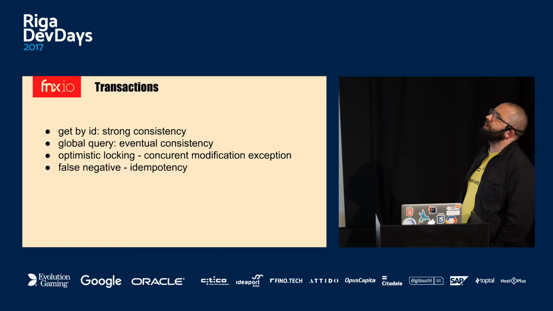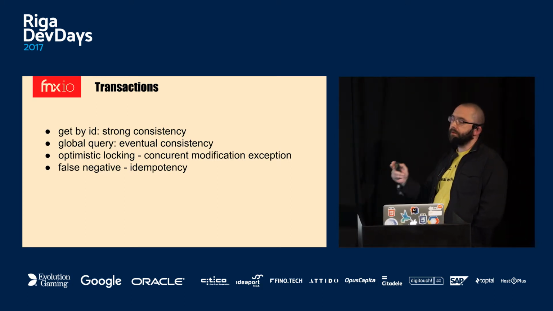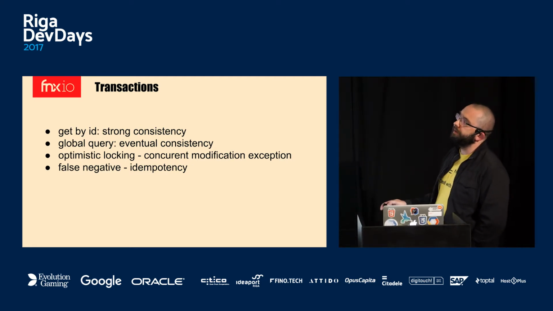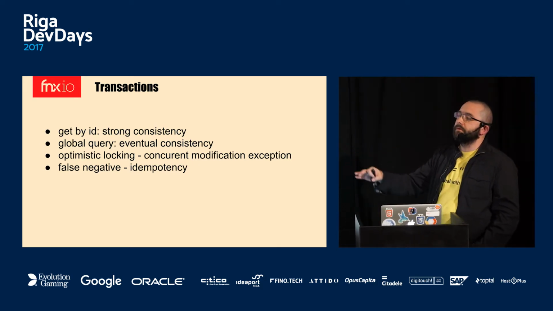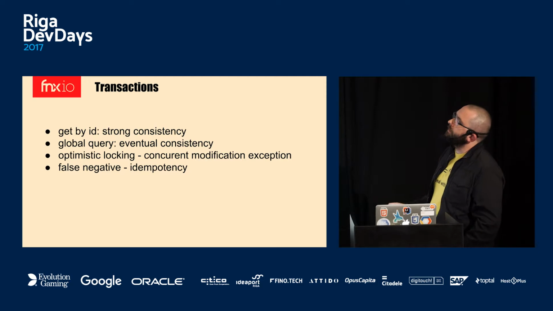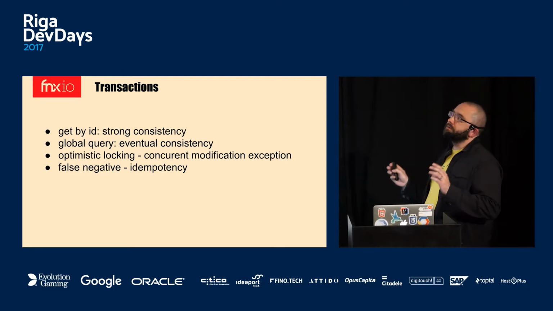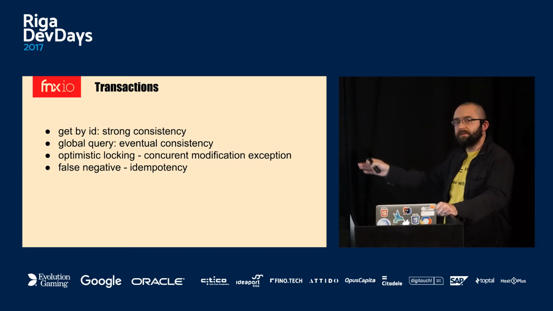Consistency. When you are reading by primary key, the data store is strongly consistent, so it will return the data you've just put into it. If you are running a query without specifying an exact ID, but searching for documents or entities with some property, it's possible that you won't receive the entity you've just written into the data store. They call it eventual consistency because eventually it will be consistent, but it will take some time.